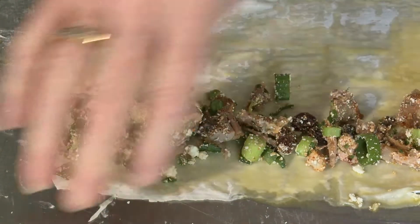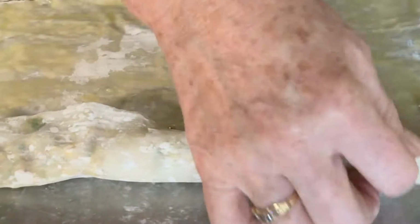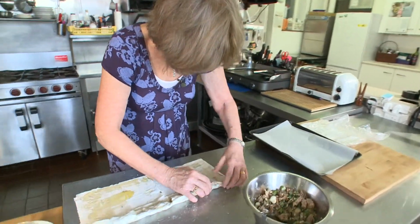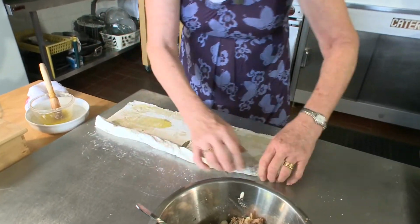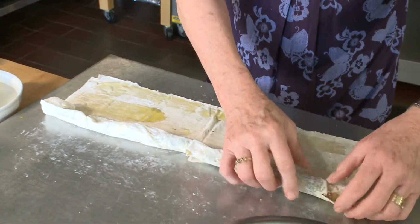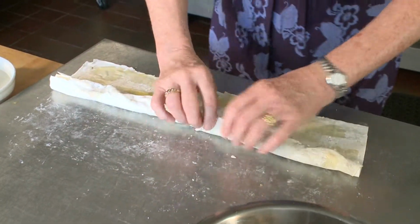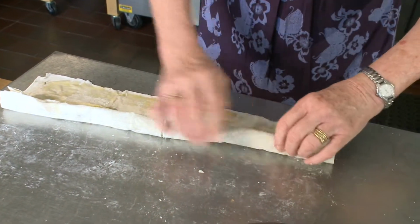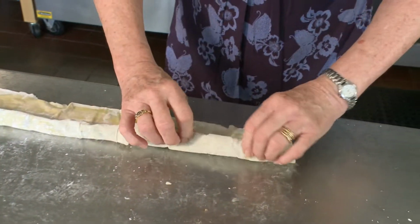And this is obviously, phyllo is much healthier than puff pastry or short crust pastry, but I far prefer it. I think it's lovely, especially when you get that lovely crispness to it. So you carry on working it along. Do it quite tight. Just keep going, going, going. Quite fun to do. Children will probably like helping you do this in the kitchen because they've got little fingers which are quite nimble, so it's probably easy for them to do.